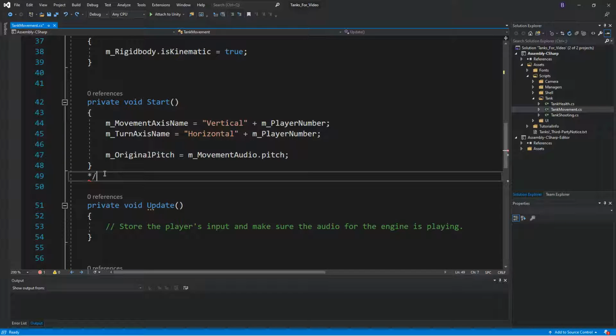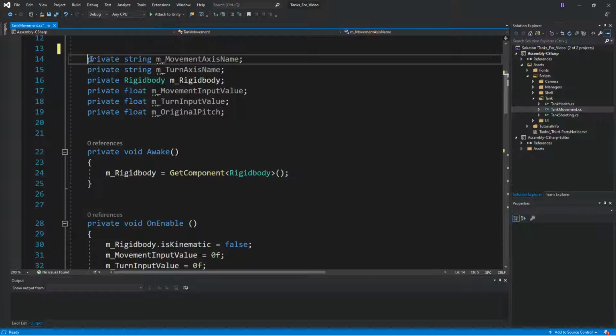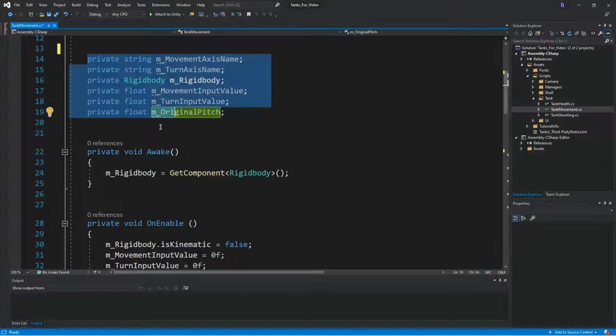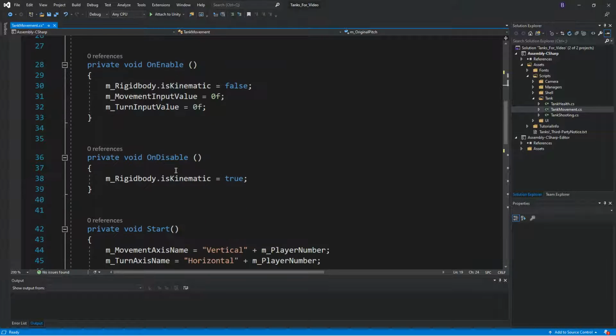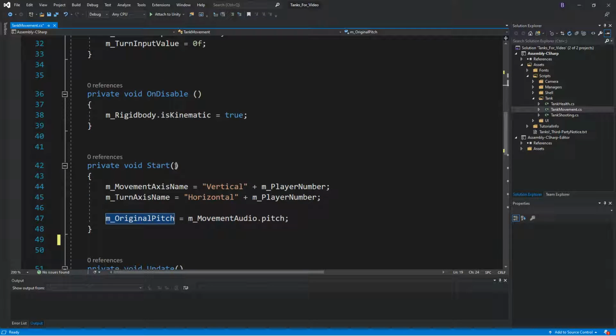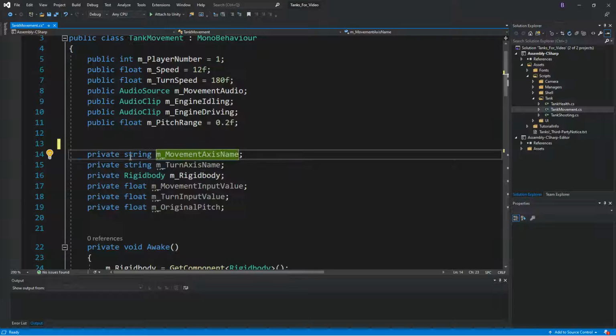That needs to go away. Get rid of that. That turned on all this code right here. It turned on the private variables that we're going to talk about now, and it also turned on the awake method, the on enable method, the on disable method, the start method.